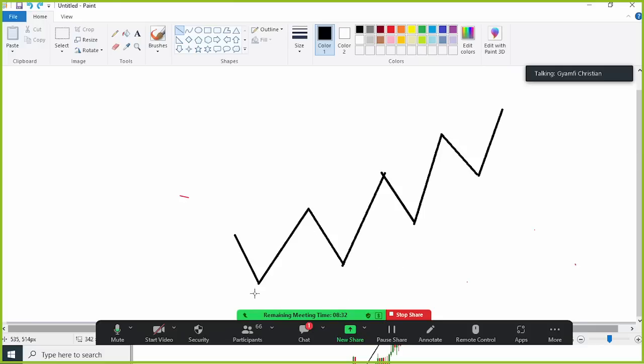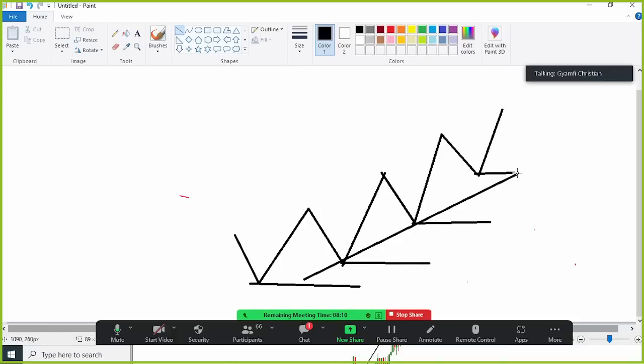This is a support we have here. And if we are to mark these, this can serve as a support. This can also serve as a support. This would equally serve as a support. And this will also serve as a support. So I just said that time changes support levels over time. And the meaning is here.